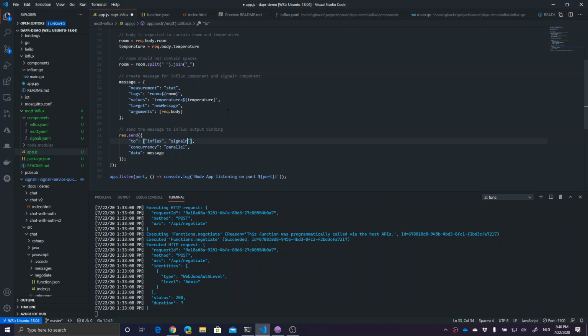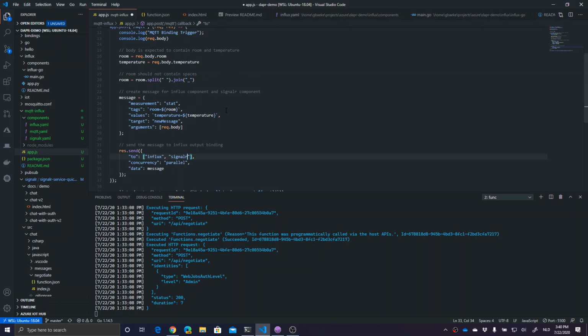So what Dapr can do is when you have an input binding and you have a method, in this case the post that works on the input binding, you can actually do a response body. And if the response body is formatted in this way, so we send this in the response, we're actually telling Dapr, look, when you find this kind of response, you will have to send some data to both the Influx component and the SignalR component, or to the output bindings. We will do this in parallel, and the message you send, or the JSON that you send to those two output bindings, will be message.